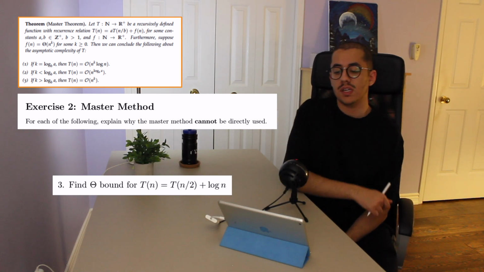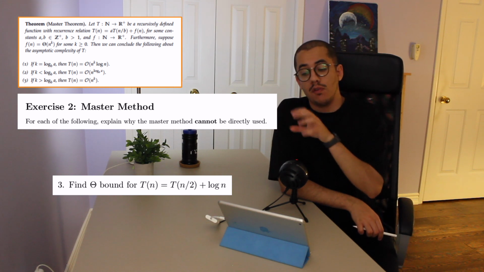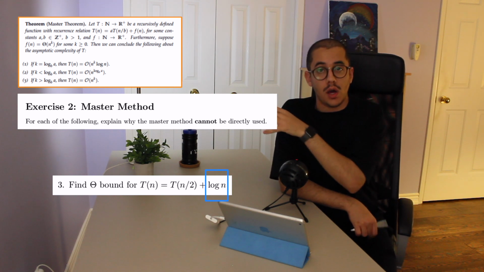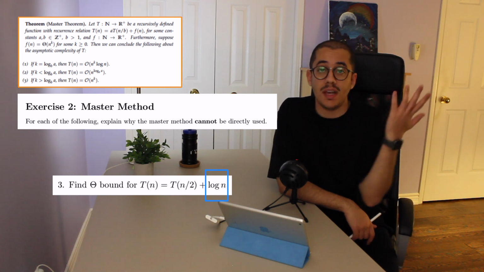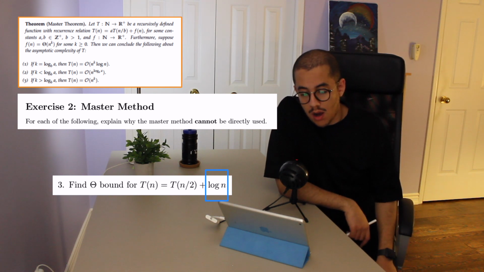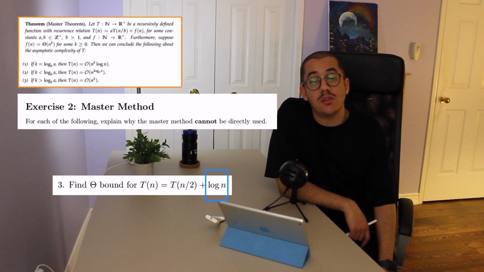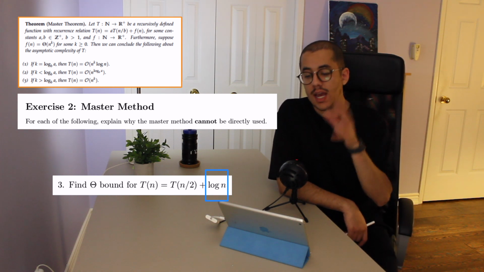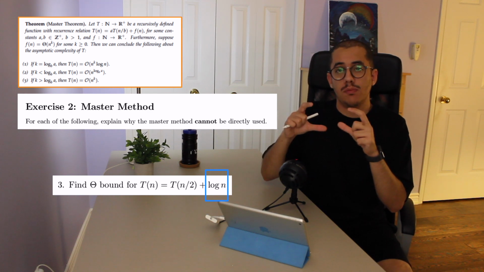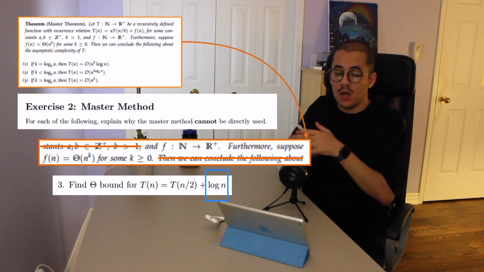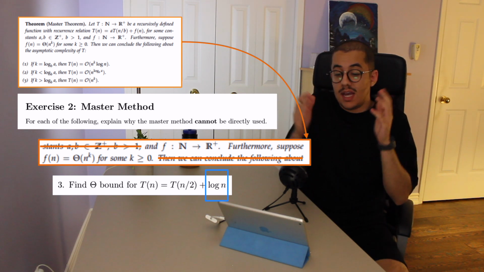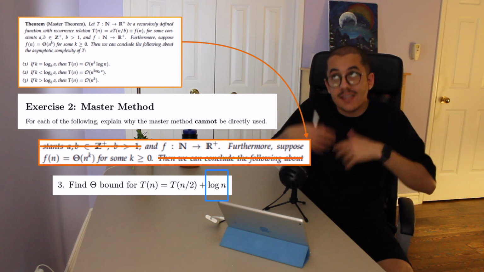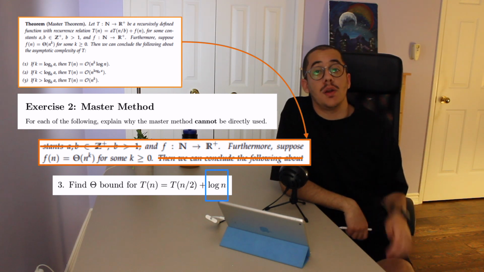Taking a look at number 3, we can see that they use log n for the function, and it says plus log n. The problem with that is that log n, again, in this course the base is 2, but it doesn't matter, is not Theta of n to the power of k for any k. Remember, if you read the master theorem definition that I gave you, I'm going to have it here, that function needs to be Theta of n to the power of k. In this case, that's not the case, and that's why number 3 fails.